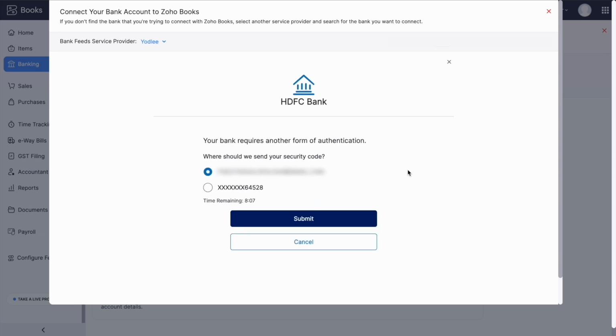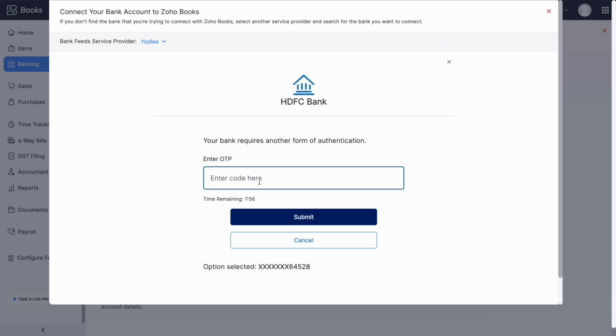So now we have seen that once the credentials are entered, the same will be validated and you will be asked to enter the security code that has been sent to your registered email ID or phone number. Once the bank credentials are entered, you could see that the OTP has to be entered to authenticate this integration.